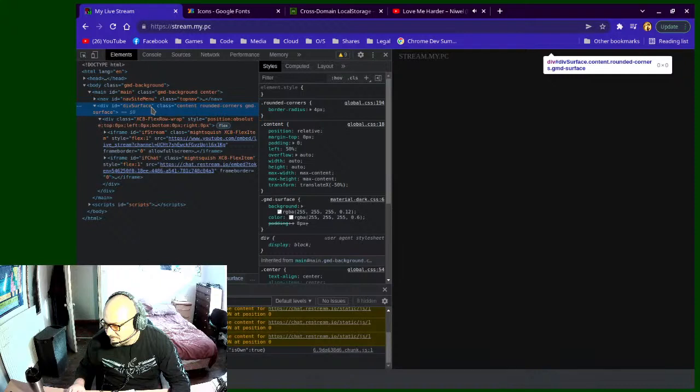Main's full size. Where's our content class? So, content says position relative, no top margin, no padding. Right, so this is attempting to center it.